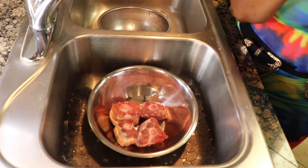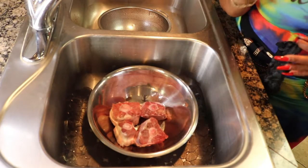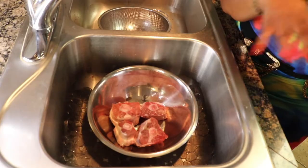Okay, where I get my meat is at a Korean spot, honey. They have the best beef usually because, you know, they believe in Korean barbecue, which is beef-based food. So I go and get some oxtails from there, and usually the fat is stripped off and everything, so I don't have to do too much.